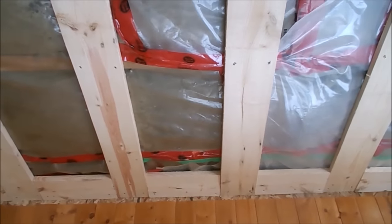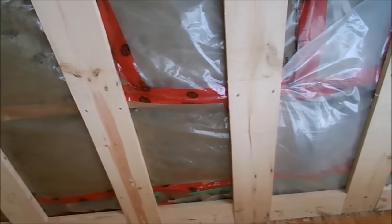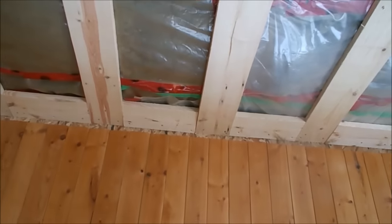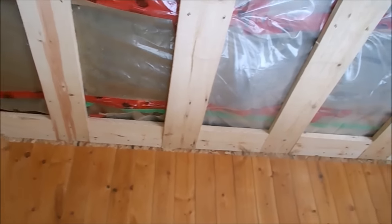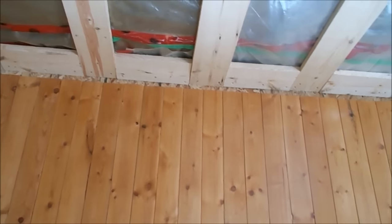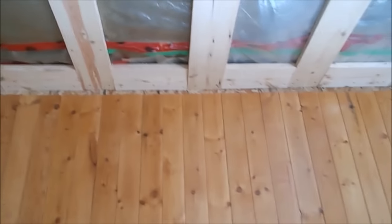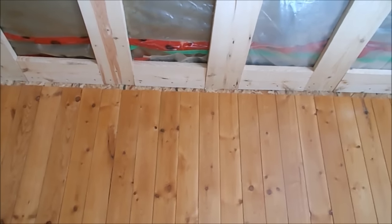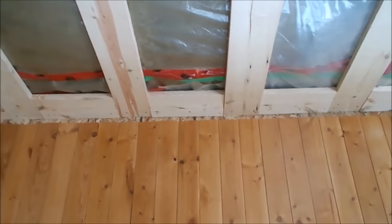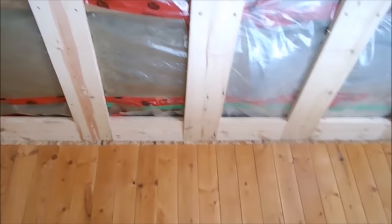I like that three-quarter inch airspace in between the OSB and the vapor barrier. We also have about a foot of insulation above the vapor barrier up in the attic. If the heat can make its way through the OSB and the covering we have on the ceiling itself, and then it has to go through that 7/16 inch OSB and that pocket of dead airspace, there'll be a three-quarter inch airspace in between the OSB and the plastic. So if the heat can get through my ceiling, you still got to get through that airspace to escape, and then it has to get through the vapor barrier.